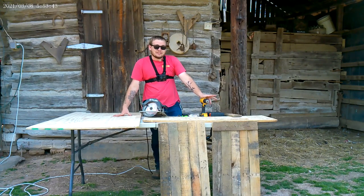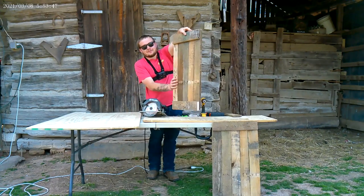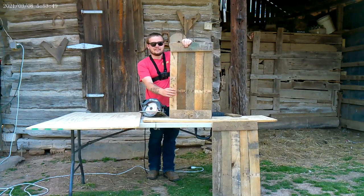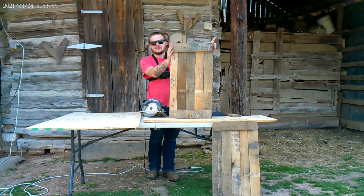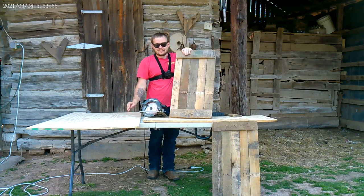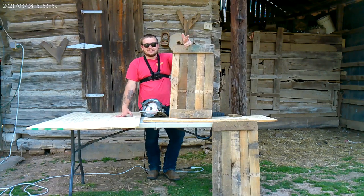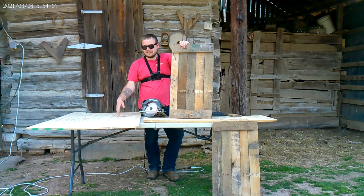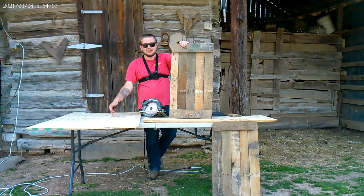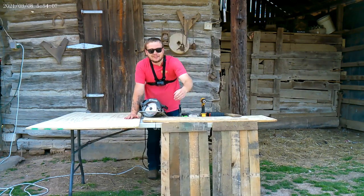I already got a couple of these sides pre-assembled. I just took two pallets and cut them up and nailed them back together. They're about 16 inches wide and 30 inches long. I'm going to end up making four sides — I got some actual plywood over here too. I would have made it all out of pallets, but I only had two pallets and just had a couple of spare pieces of plywood laying around. So I got basically nothing in this besides the screws and nails and time.